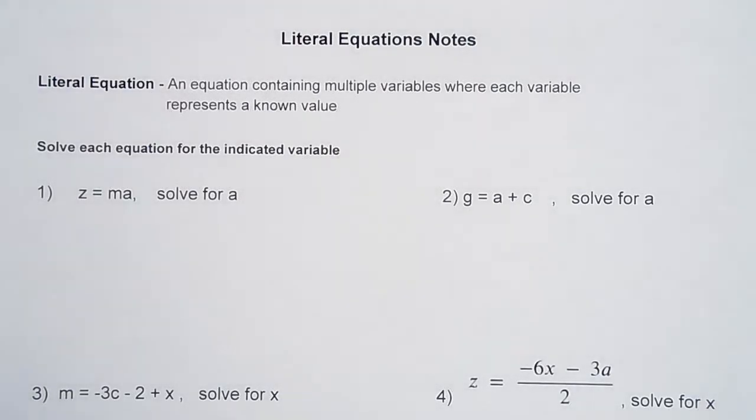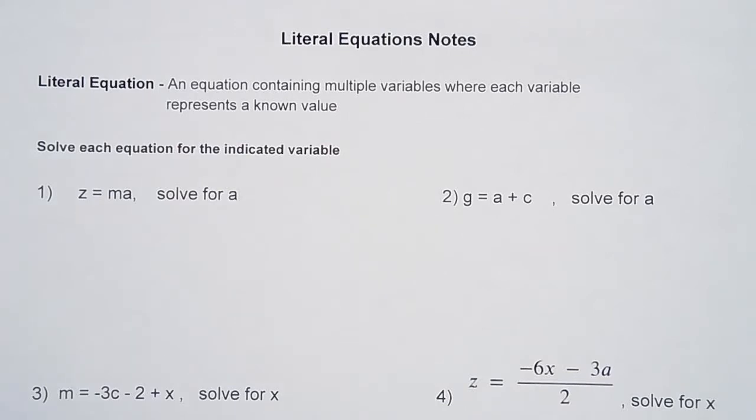All right, we're going to look at literal equations. We've been solving a lot of equations lately, so we're going to look at what a literal equation is. A literal equation is an equation containing multiple variables where each variable represents a known value. We're used to seeing just one variable in our equation, which is often the case.